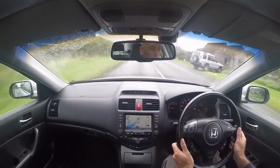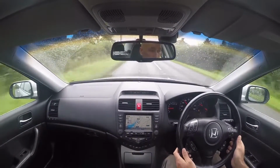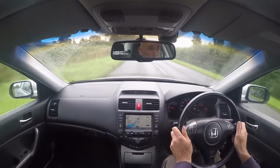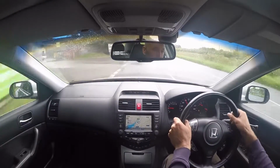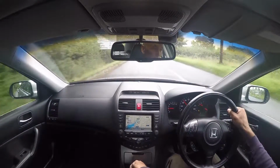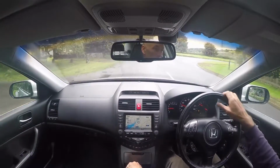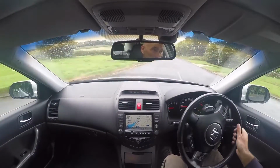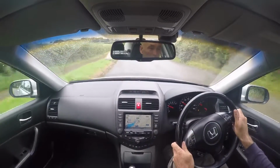Steering on the car, one of the nicest parts of this vehicle. Track's absolutely bullet straight. There's no vibrations to the steering wheel up to the legal limit that I'm allowed to drive up to, certainly. But it feels tight, it feels taut. And what I love about it, it is old school. This is proper steering. It's a hydraulic power steering, so it uses oil, but it actually has feel. It's precise, it's smooth, it's perfectly geared for the car, and matches the chassis of the vehicle absolutely brilliantly.